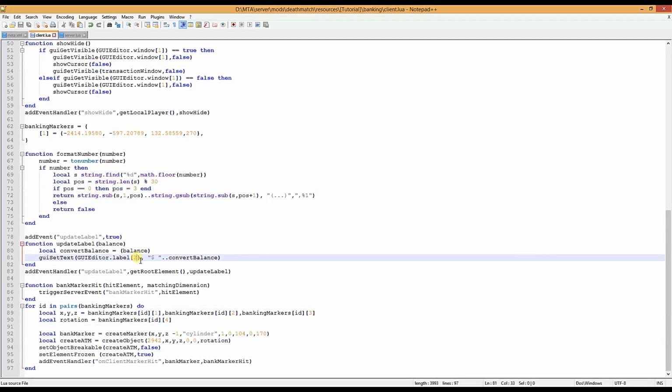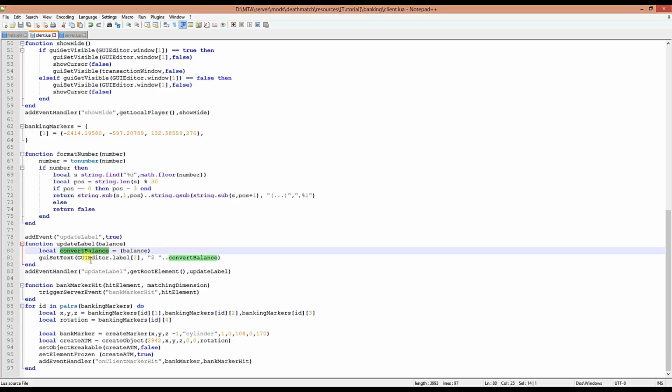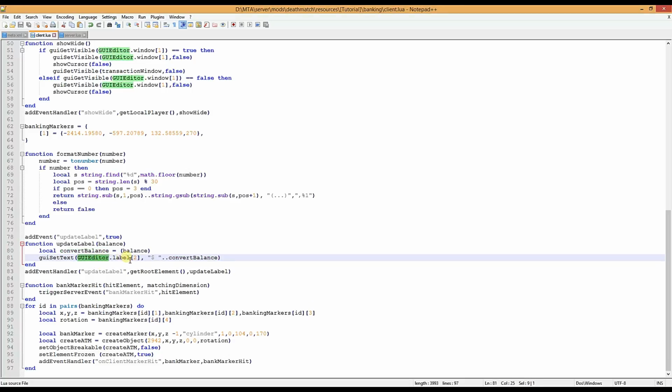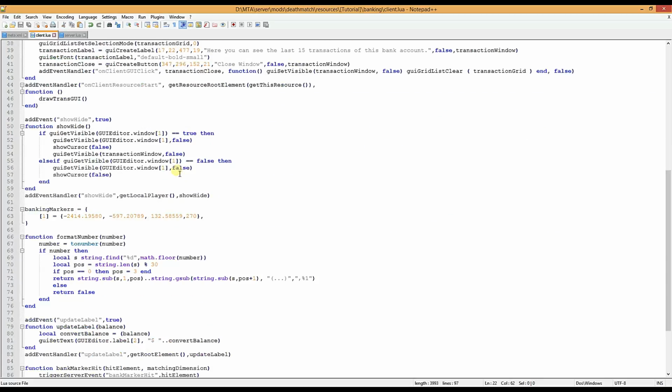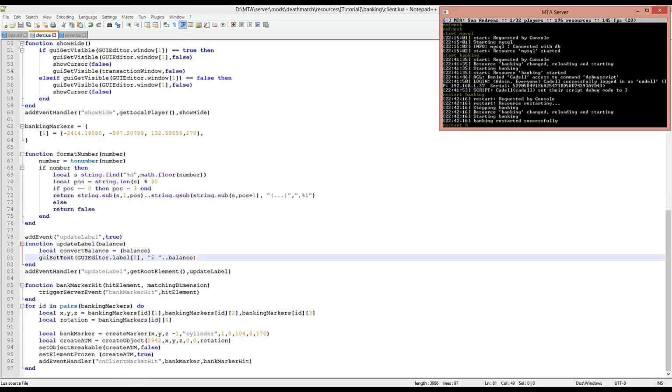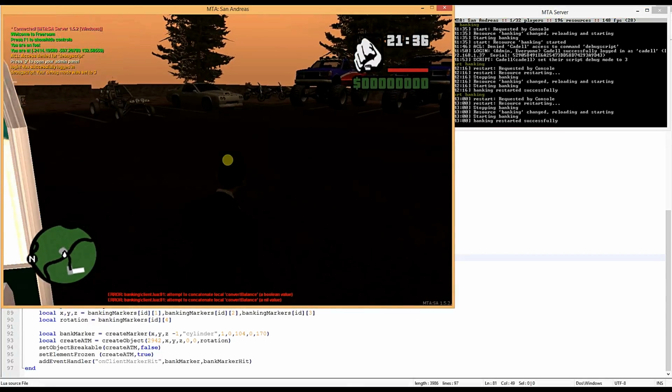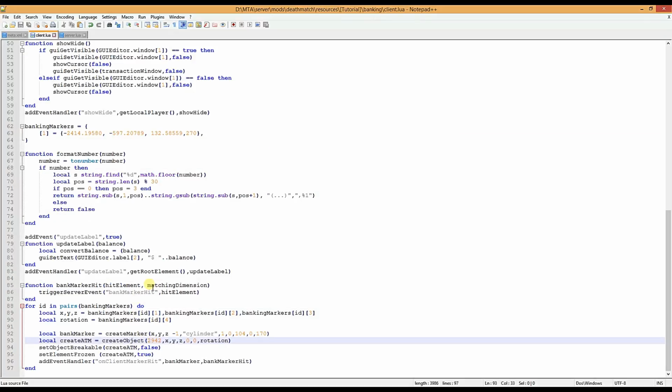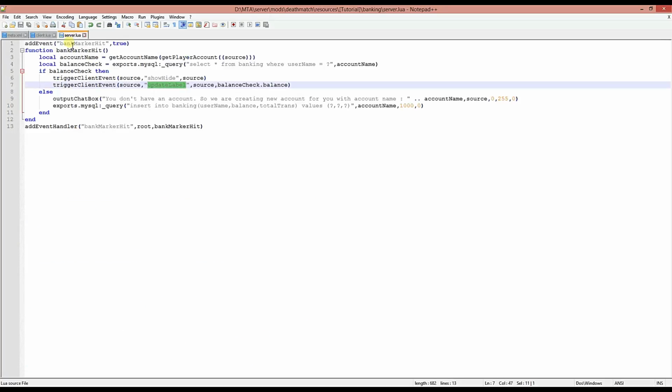Label number 2 is our balance label. Let's try it. I think our else part is not working.